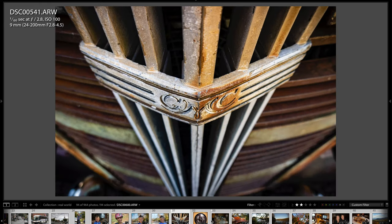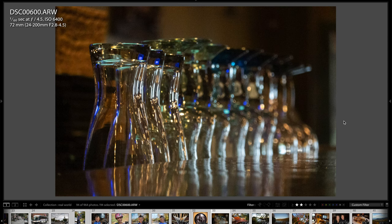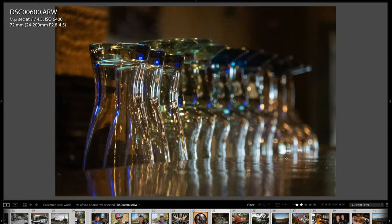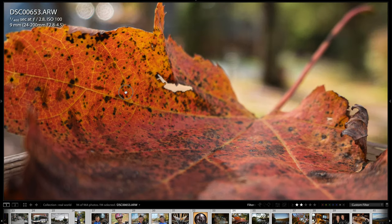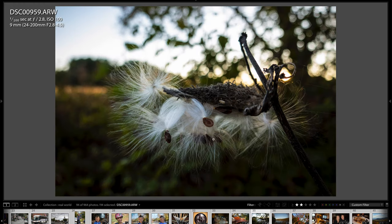I took some pictures of my buddy's car — here's a shot of the grill. I was spinning a candy bowl on a lazy Susan at 1/6th of a second on a tripod, capturing a cool spinny motion photo. A low-light shot at ISO 6400 — looks pretty good overall with nice depth of field fall-off, though zooming in you can see quite a bit of noise. Still a good photo given how low the light was in that restaurant. At minimum focus distance for a fall foliage shot — the sharpness and clarity on that leaf is phenomenal and the background out-of-focus area looks really good.